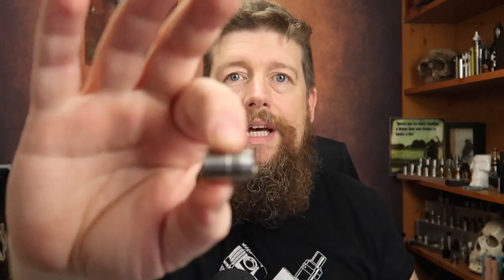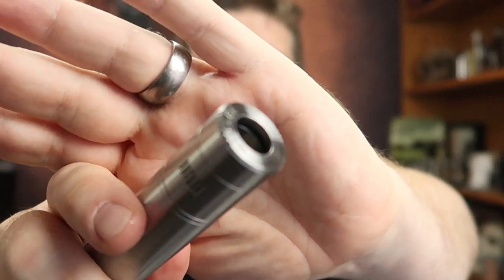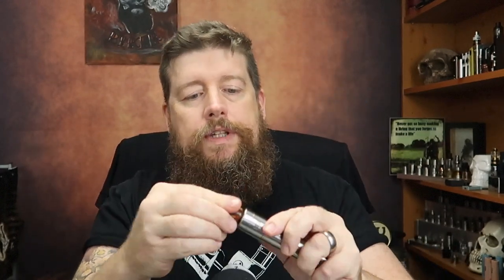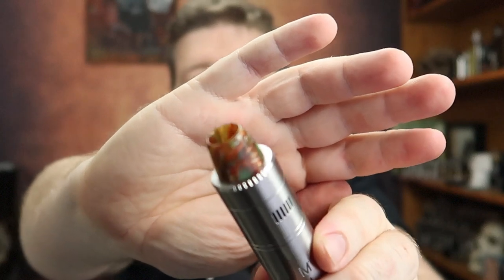When it comes to the drip tip — what I didn't show you in the up-close is that it's not a friction fit; there's a little o-ring going on in there. So if you have something like a Kennedy drip tip — or the Goon, which I believe is the same size — that fits in there quite nicely. I've also got this drip tip made by Bigs Tips, and I think that makes it look the tits on there. It's comfortable as you like as well.